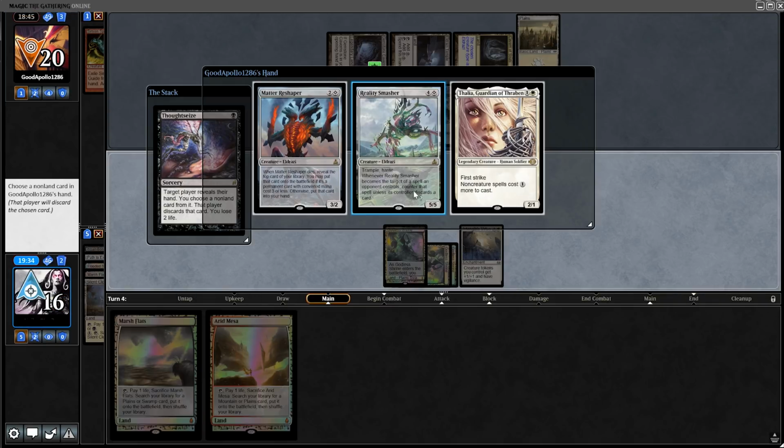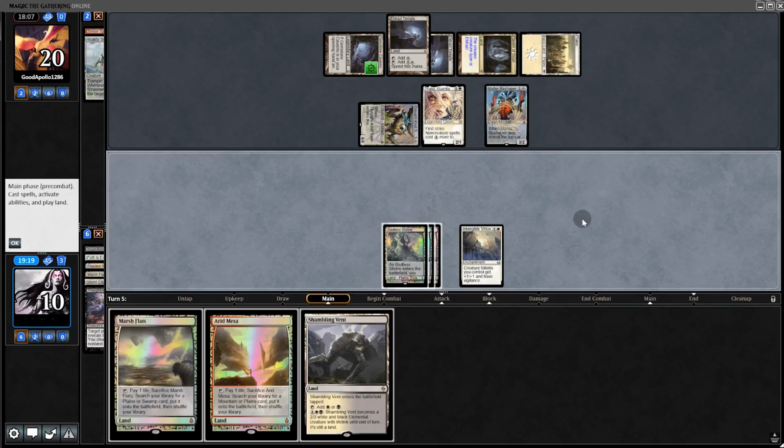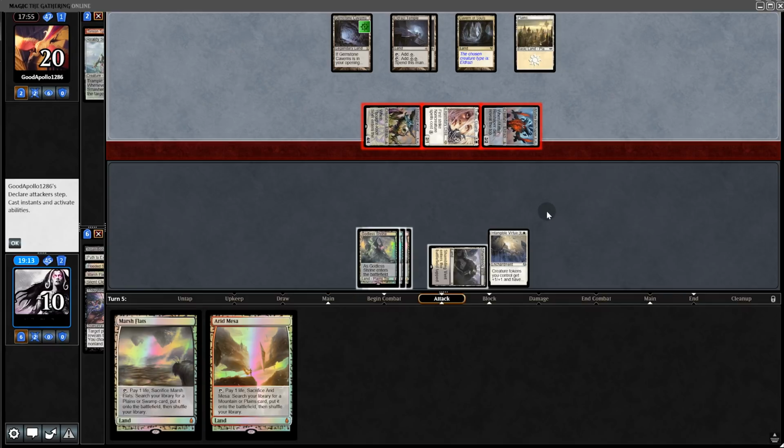Okay. We will take the Smasher, although they can do this and this next turn. Opponent has this for 4. Plays the Thalia and the Reshaper. Well, we're dead.